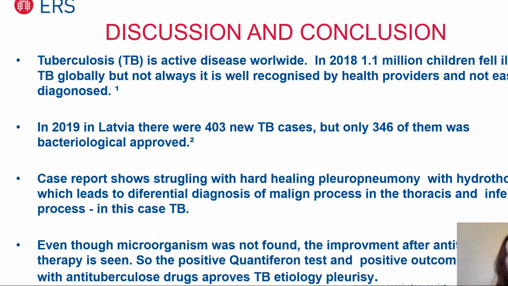So tuberculosis is an active disease worldwide. In 2018, 1.1 million children fell ill with tuberculosis globally, but it is not always well recognized by health providers and not easily diagnosed. In 2019 in Latvia, there were 403 new tuberculosis cases, but only 346 of them were bacteriologically approved. The case report shows a struggle with hard-healing pleural pneumonia with hydrothorax, which leads to a differential diagnosis of malignant process and infectious process, in this case tuberculosis.